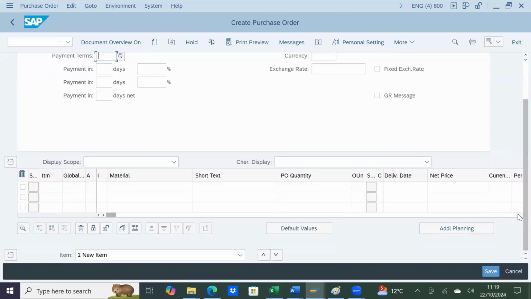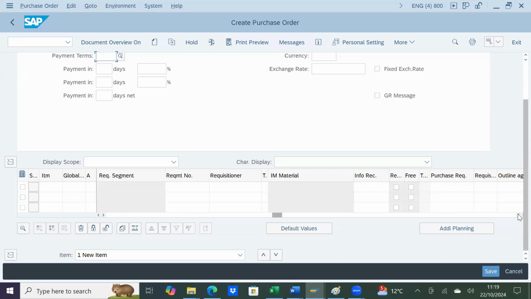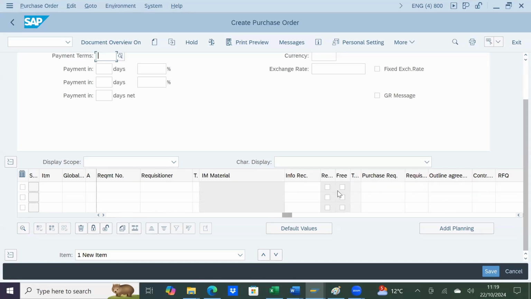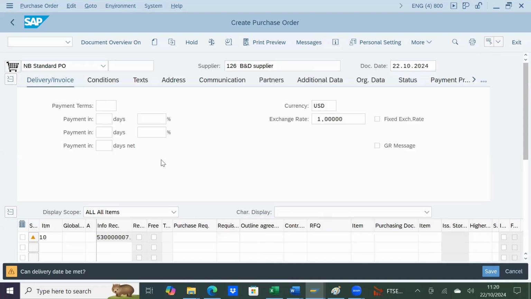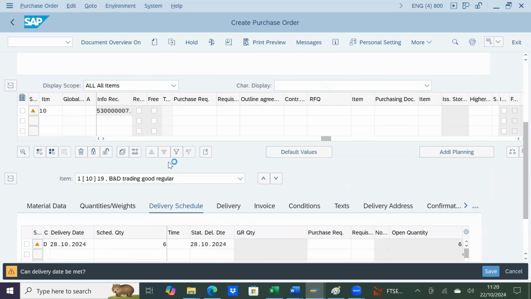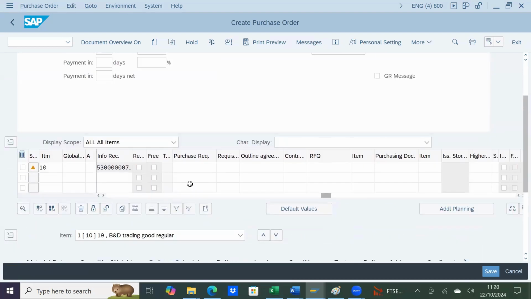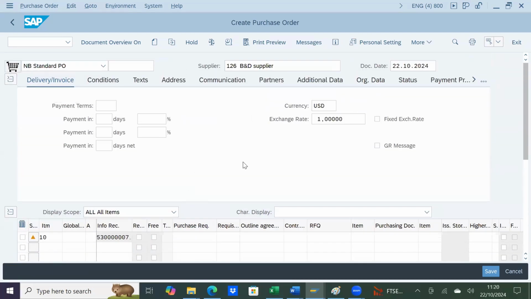Here, I'll just put the purchase order number for ease. We'll save.